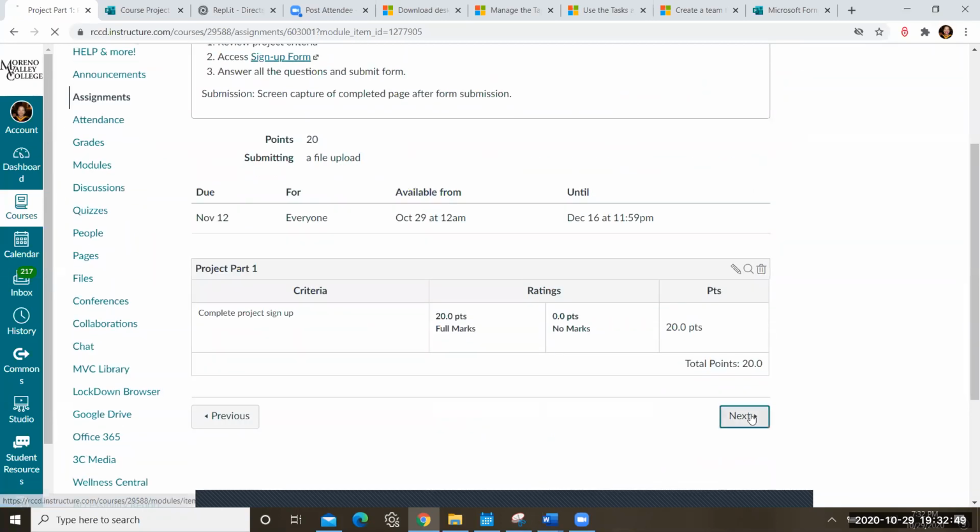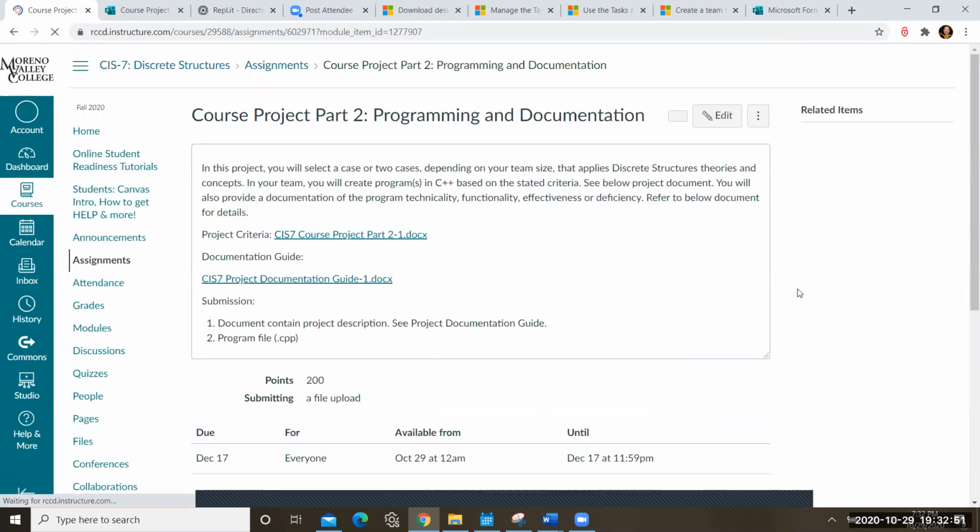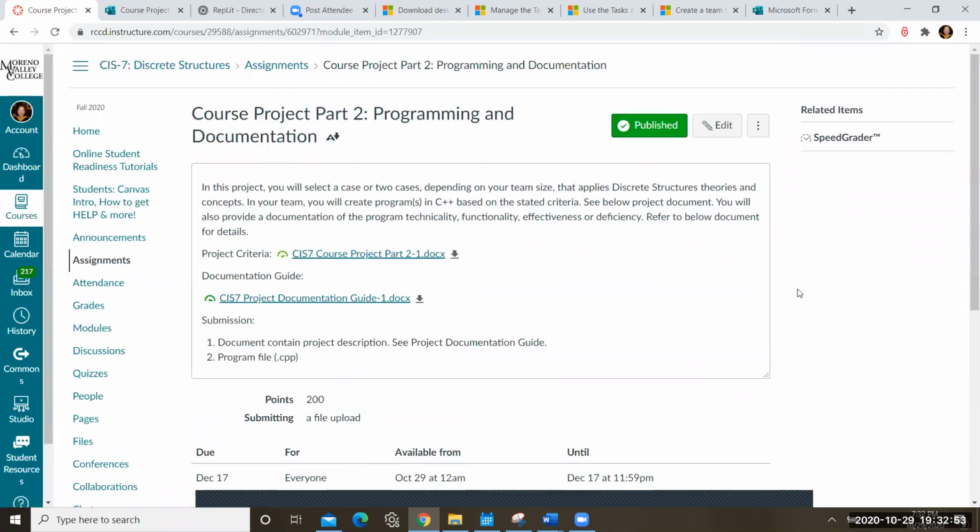Then for the next part, which is part 2, what are you submitting for this one? You will need to give me a CPP file. Now, if you are writing a file or using some form of module, I need to have all the files, because if I run it and it doesn't work, I just assume that it doesn't work. So if you have all the components for your project, make sure that you zip it and upload it.